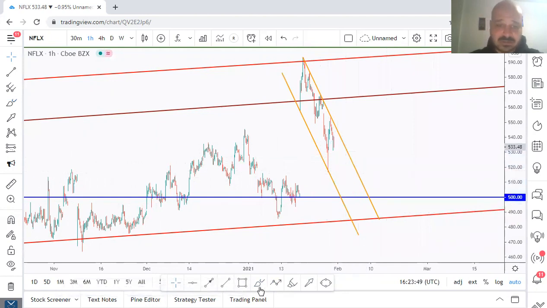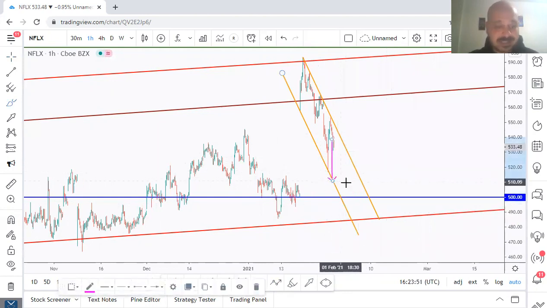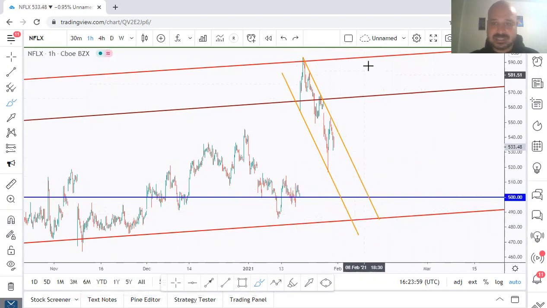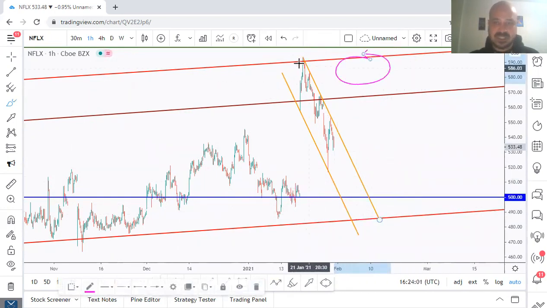First of all, we want Netflix to go lower, right? Because we are only interested in buying around this entire area, right? We have a gap, 500 and red trend line, and only selling around here, right? But here we didn't have a sell opportunity. As you can clearly see, price went up aggressively and then went down.